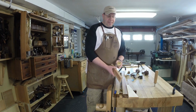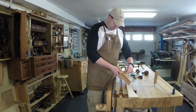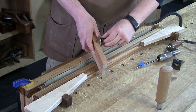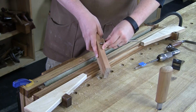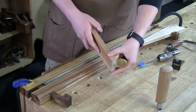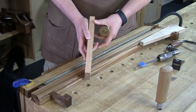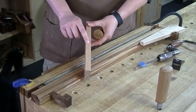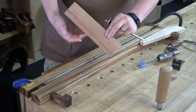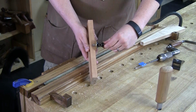But getting it exactly center could also pose its own problems. So what I do again is just eyeball the center of that mortise. Lock that down. I'm going to make a little mark here. I'm going to flip the board around and make a mark from the opposite face. Now I've got two lines that are separated by, I don't know, maybe a little bit more than 1/16 of an inch. What I want to do now is split that distance.